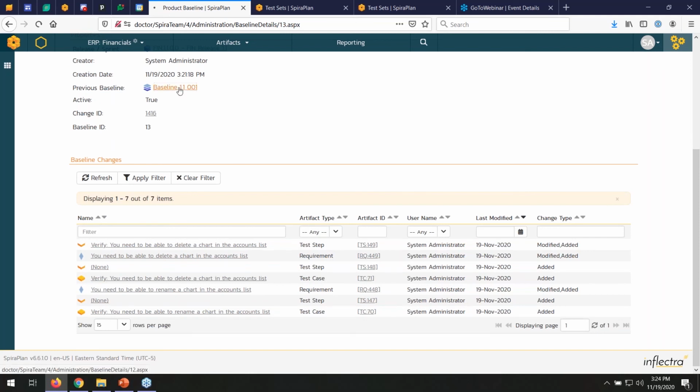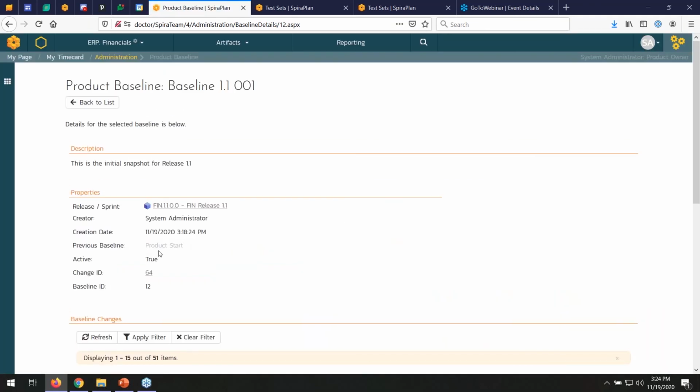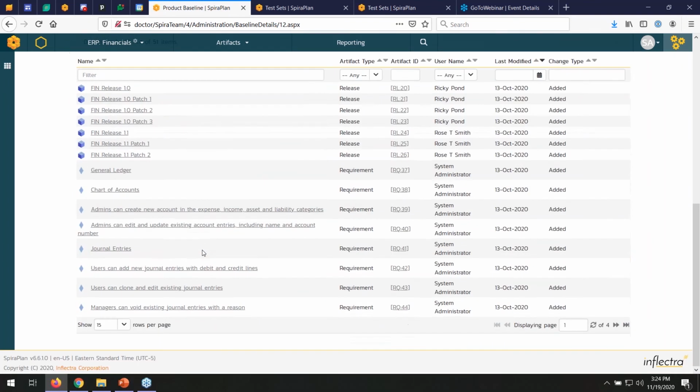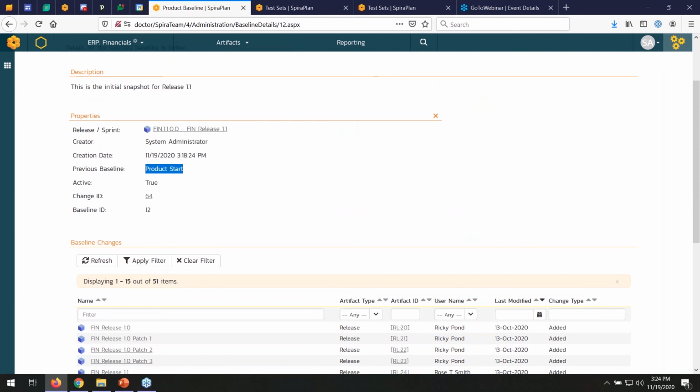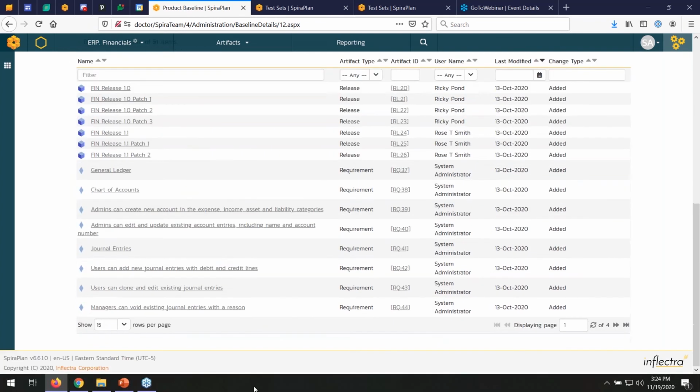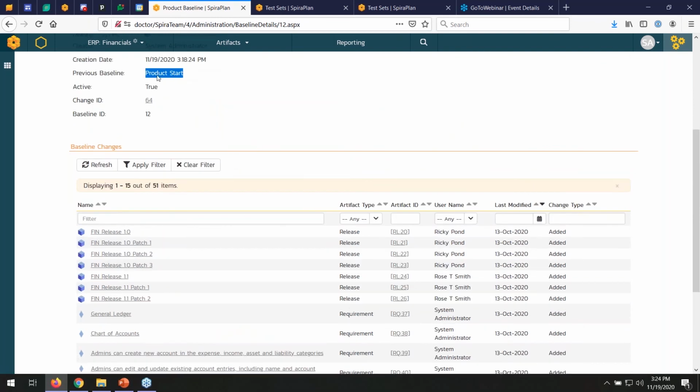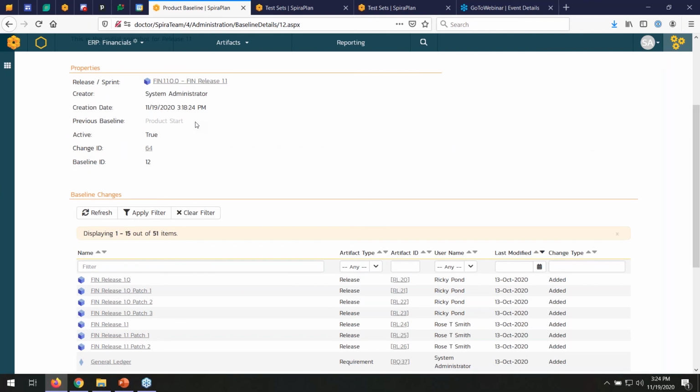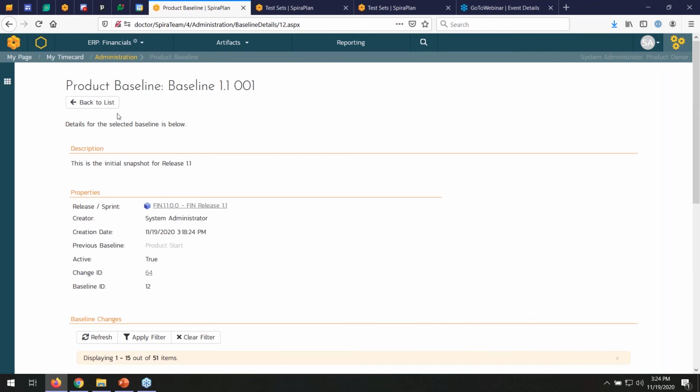And if we go back to the very first baseline 001, that's the first baseline after product start. And so you're seeing the initial work we did, everything that was done in this entire product before we created baselines. So if you have a product that you already worked with and you turn on baselining, all the changes up until that point will be listed between product start, which is effectively a virtual baseline that exists, and the very first actual baseline. So you'll see all your changes, which could be hundreds or thousands at the beginning, all tagged from the first baseline you created to this product start. So that's an important thing. You may get to that very first baseline and see a lot of information, and that's just a way for this to create an initial clean starting point.